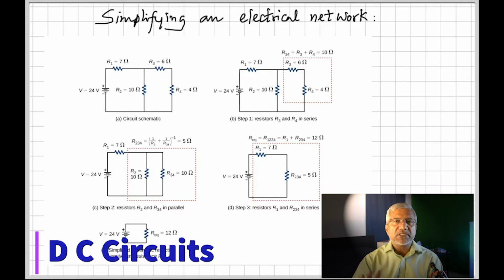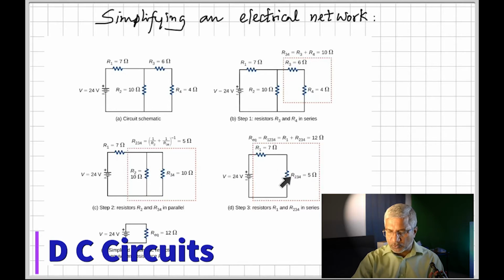It's simple because if you have two equal resistors connected in parallel, the equivalent resistance is always half of one of them. So two 10 ohms is going to give you 5 ohms. So now that's your final circuit, and then look at the current again. Doesn't the current through 7 ohm have to flow through 5 ohm? Yes. Which means they are in series.